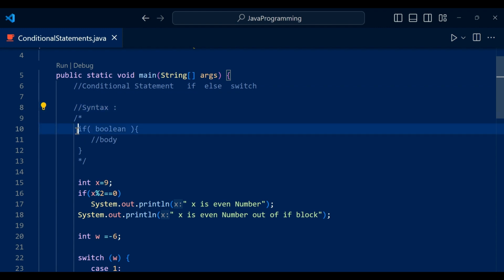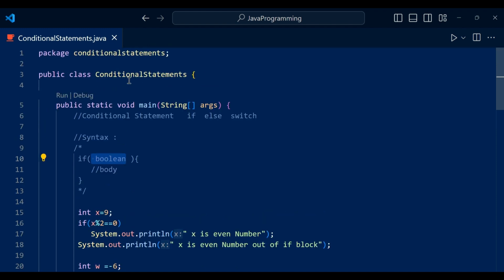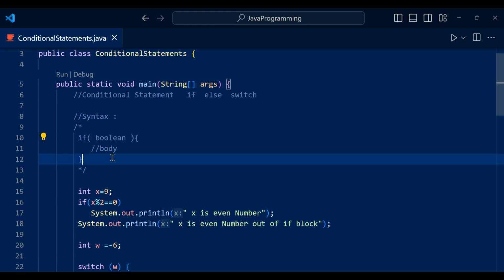The syntax for if is that we need to pass if, open brace, closed brace, and inside that we always need to pass a boolean value. Any expression other than boolean, you will get a compilation error. So one point you need to remember: it always expects a boolean value. Anyway, I will write some notes here and commit this code, so you can refer to that, because here it is taking more than the expected time. That's why I'm trying to explain here.